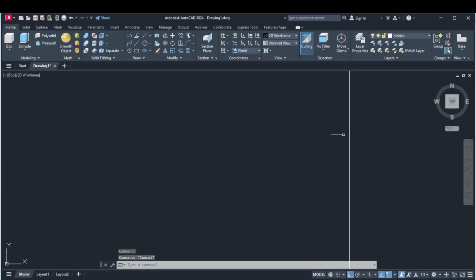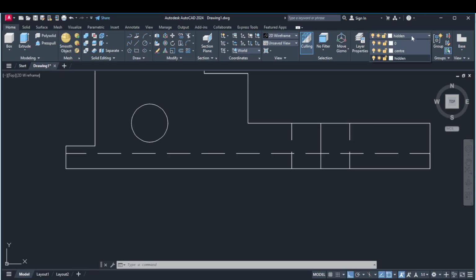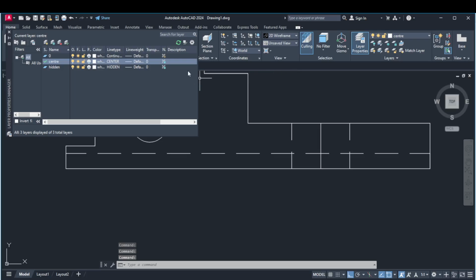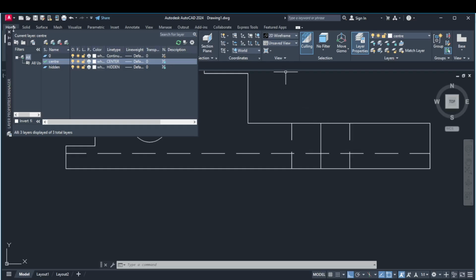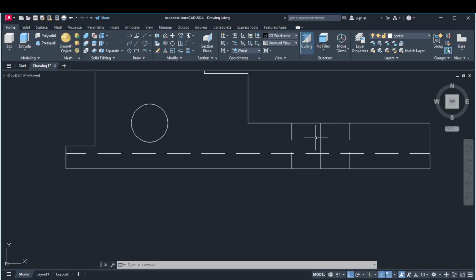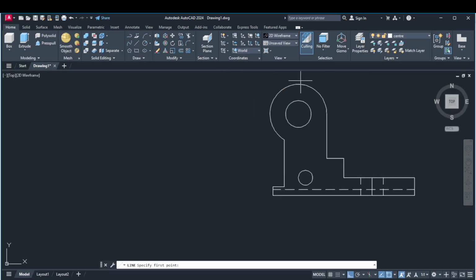So you try to zoom, it didn't pick, so what did we do? Let me go back to layers, then center, then okay. So when you click on this line, you'll realize that it is a center line. Okay, again center lines are needed in this section, so pick a line, then make sure that you put some center lines here.